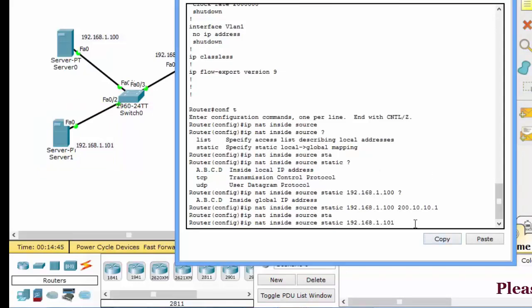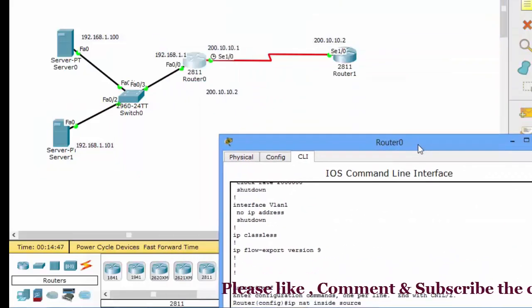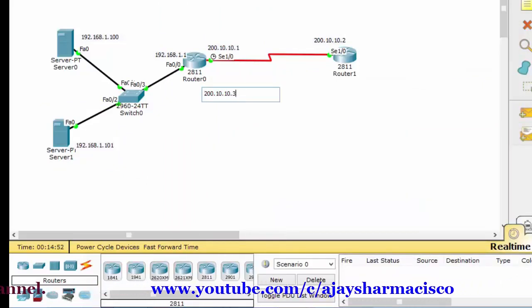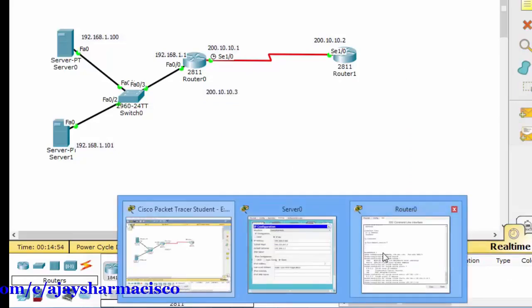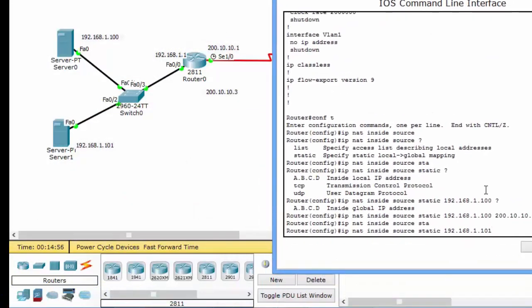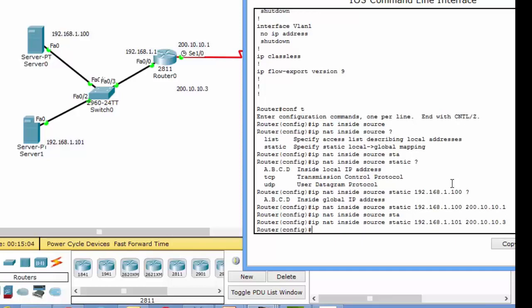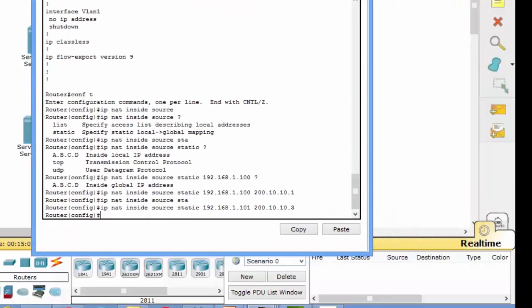I want to translate it with 2, which has been configured there. So I'm going to do the translation with 200.10.10.3. So the translation has been done.